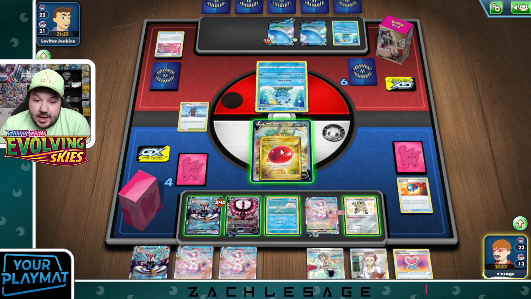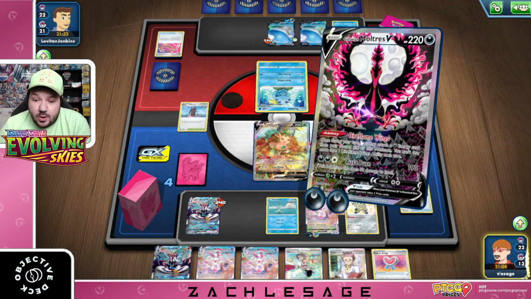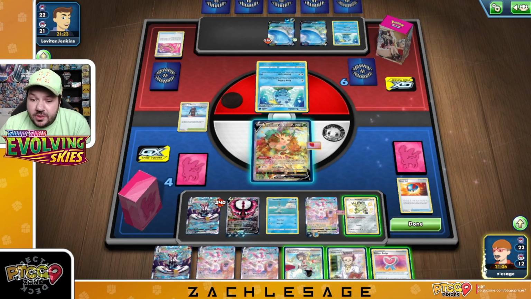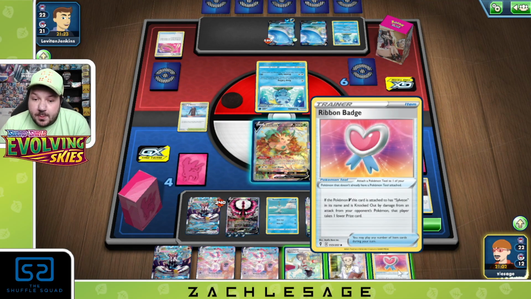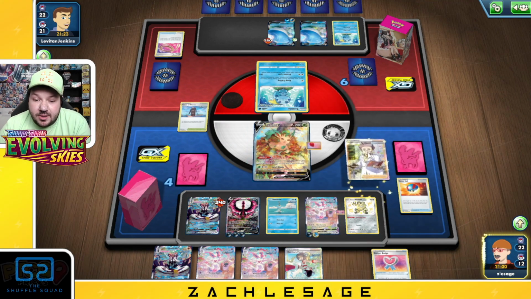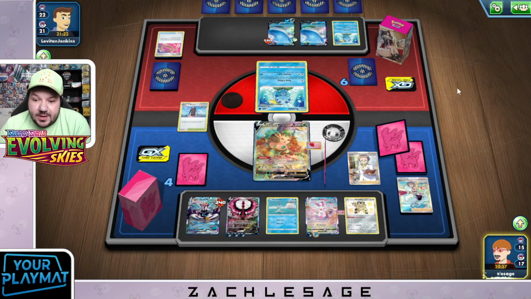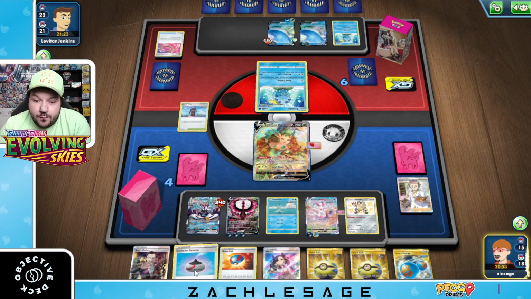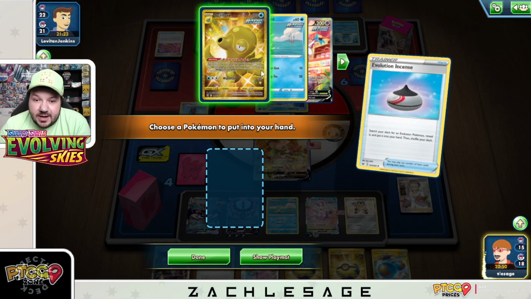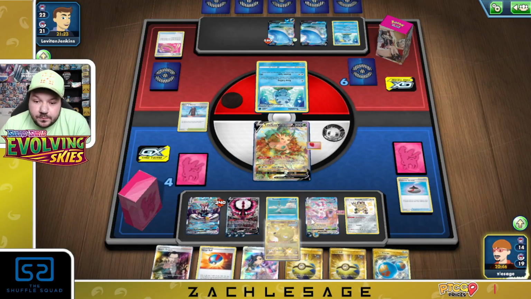Let's go. Air balloon goes here. I was thinking about just going ahead and going for Karen's, but it's one of those things where it probably just doesn't matter. And I also don't see a reason where to put Ribbon Badge. It probably just doesn't matter either. So let's pitch this hand away and see if there's anything cool that we can get going on here. I am going to go for an Evolution Incense, searching my deck for an Octillery, so we can start searching for some other things.